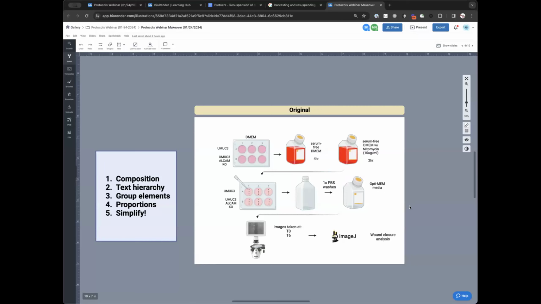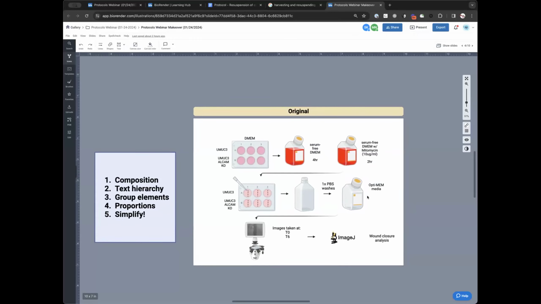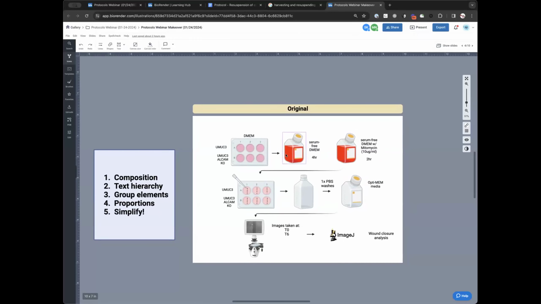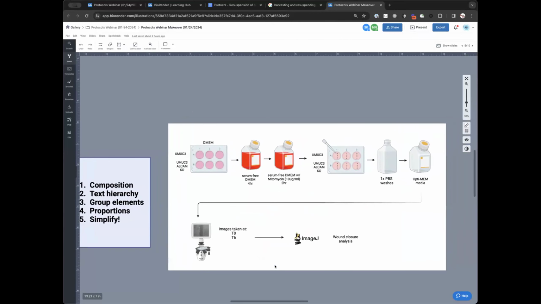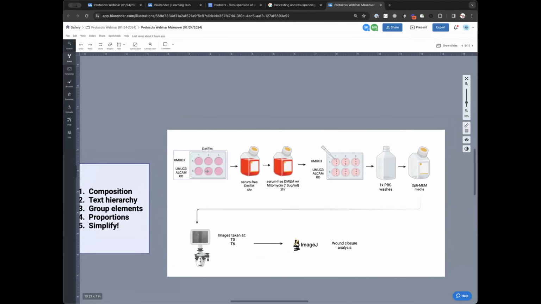So for sure, what you can do here is simplify the layout a little bit more. What was not ideal about this figure is that there are three rows quite close in proximity to one another, which means it's hard to actually read the figure. By making this figure more of a Z shape with two rows like this, the steps are more linear and easier to follow. So much easier to read one row and then a second row rather than three rows. So that's the first improvement.